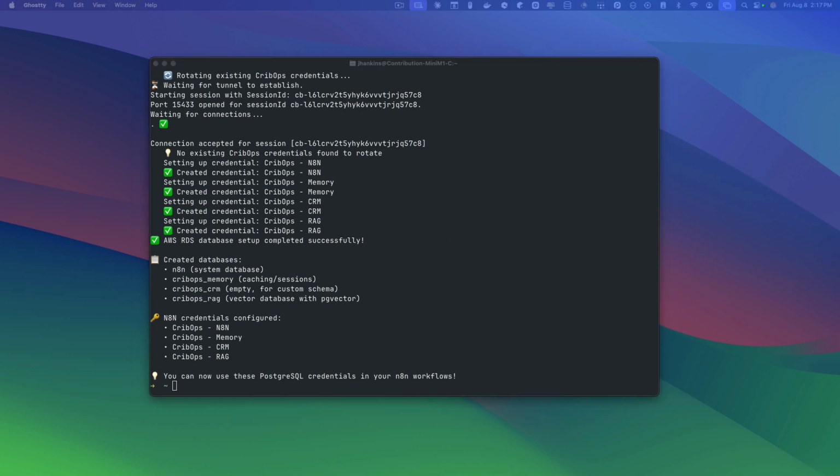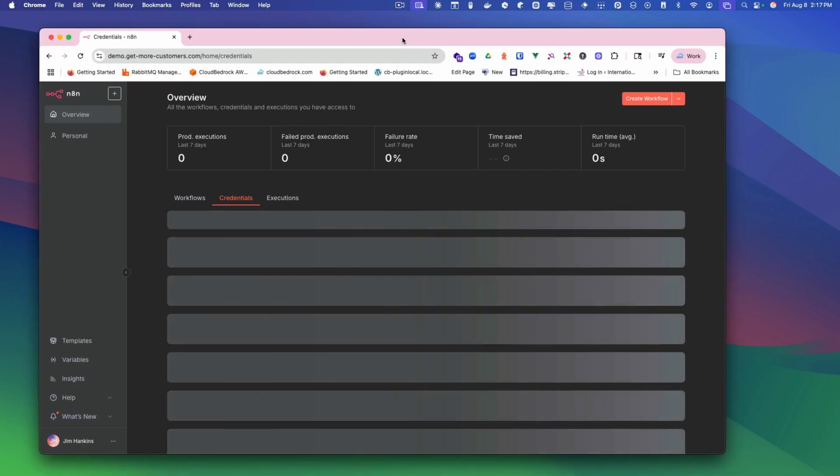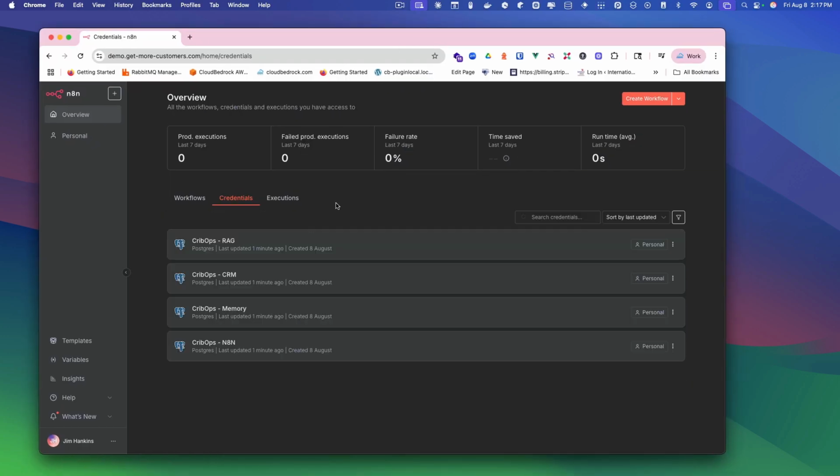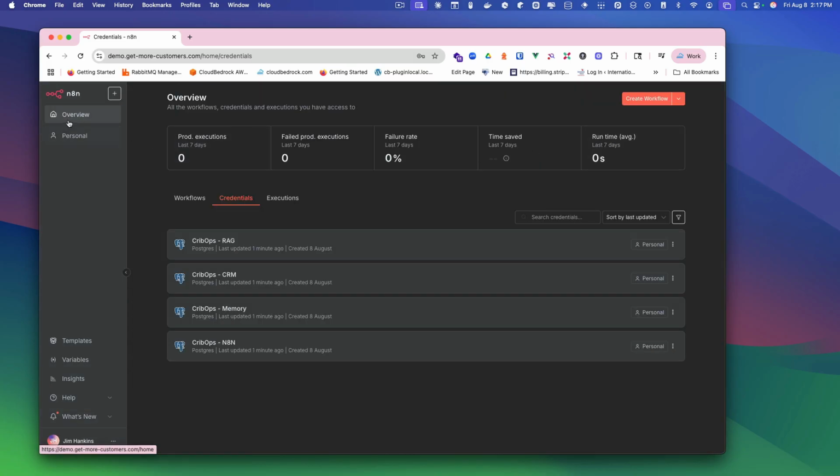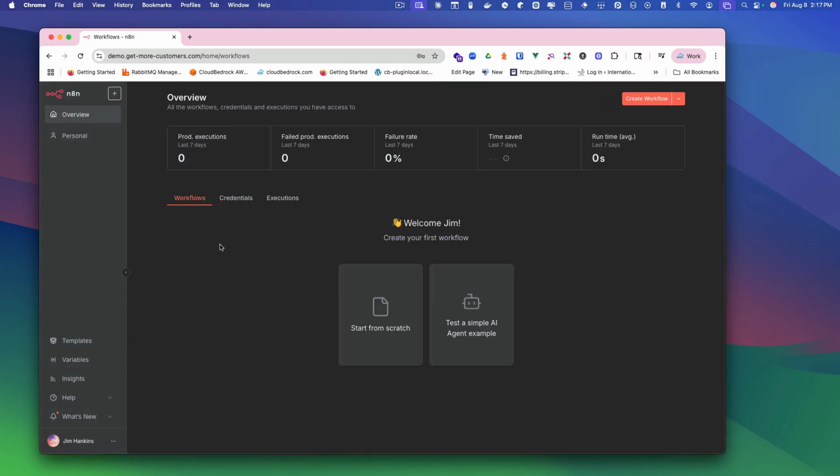And then with that API key from N8N, it's made a call out and created discrete credentials for each of those. So if I bring that here, here I am logged into that freshly minted N8N node in AWS, and you'll see that there are connections for each of these. And those are now able to be leveraged in any of your workflows. So it's your database server, your database. You can do with it what you'd like.